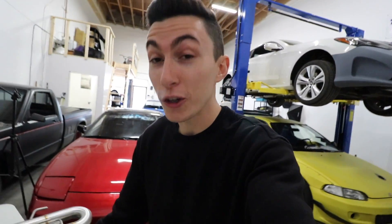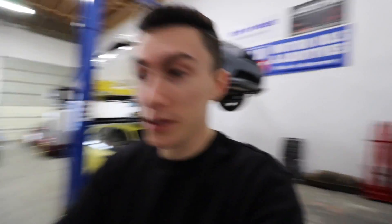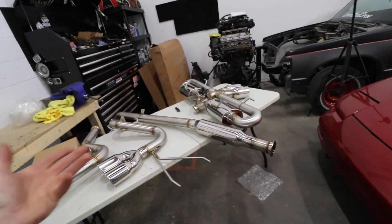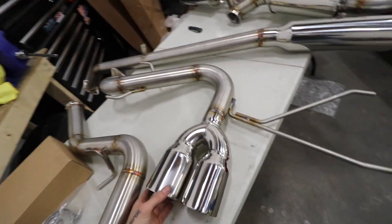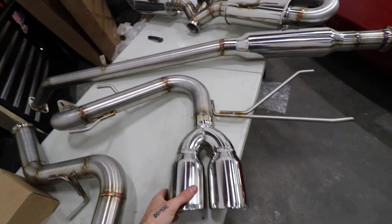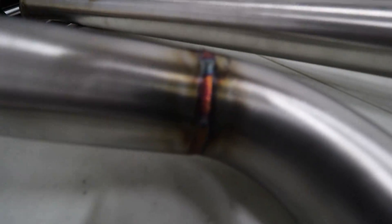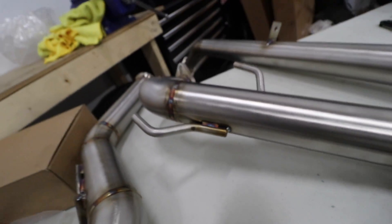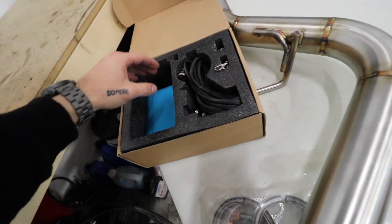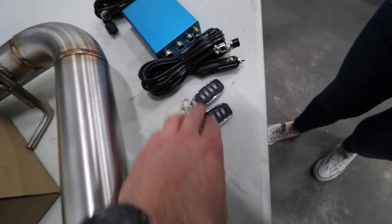A center exit exhaust that they are now including with the Karma kit. So if you guys buy the Karma body kit and don't want the full headers-back exhaust because it's not as affordable, DSG has made this more budget-friendly option — which I think is a really great move on their part. It helps you relocate the center exit and because it's simple and basic, they can include it with the kit. And the welds — I have never seen welds this crazy on anything. I never actually opened this box yet — oh wow, this is way different. I don't know why there's two on and off buttons. Maybe you could program it to do things — we're going to figure it out.